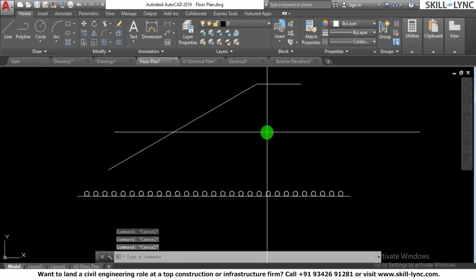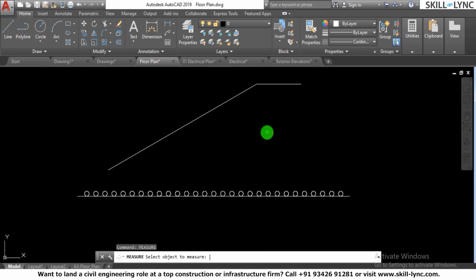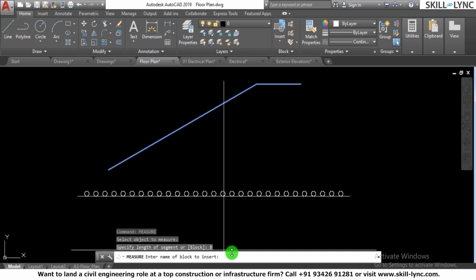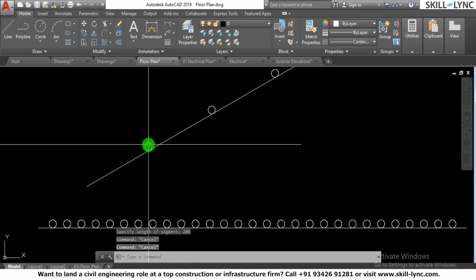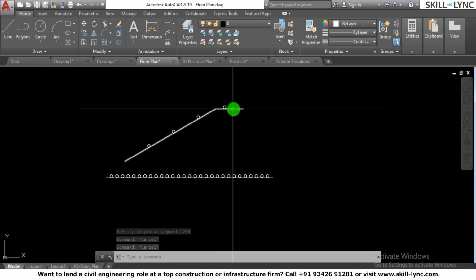I would go with the measure option because the spacing that I want to keep is center to center. Select this, go for the block, say 20 mm, align, yes, and the length of the segment is, let's say, 200 mm spacing. Now you can see that the bars are placed at 200 mm spacing over here.